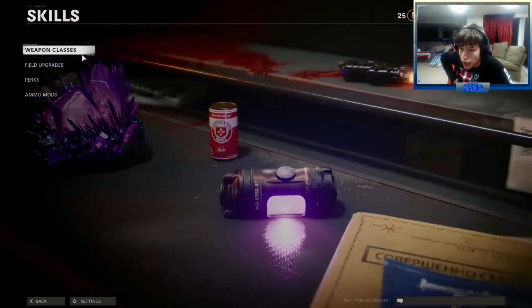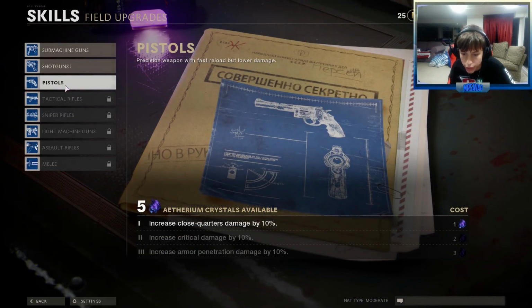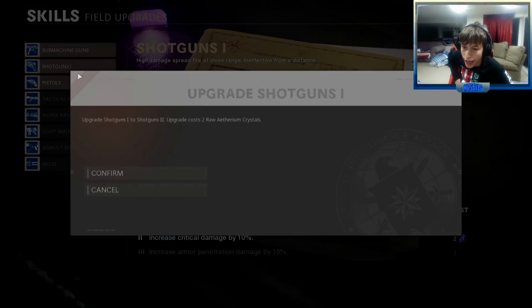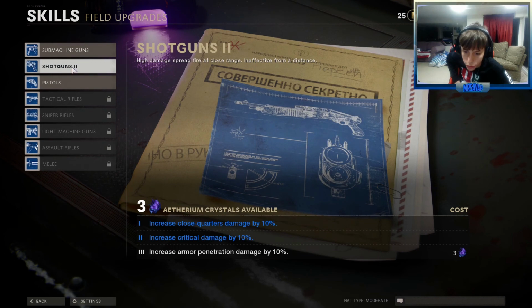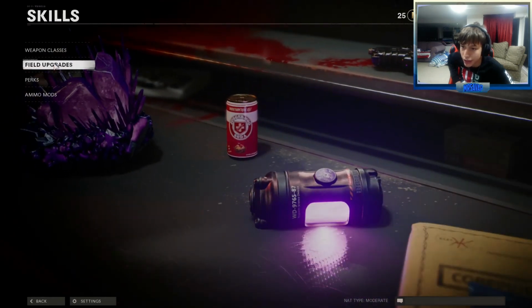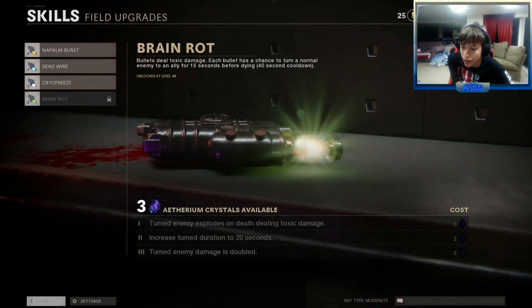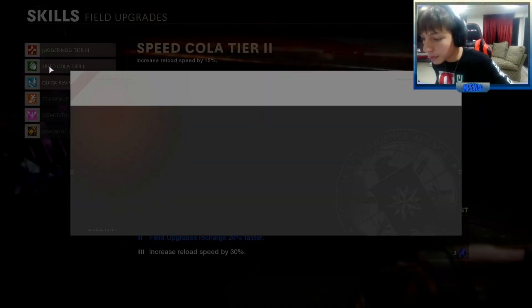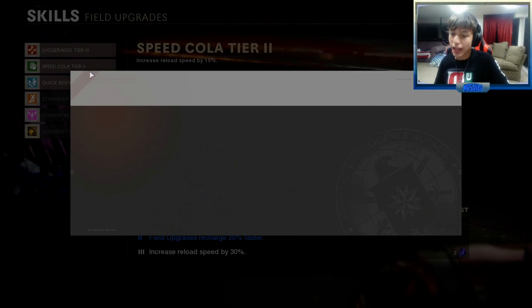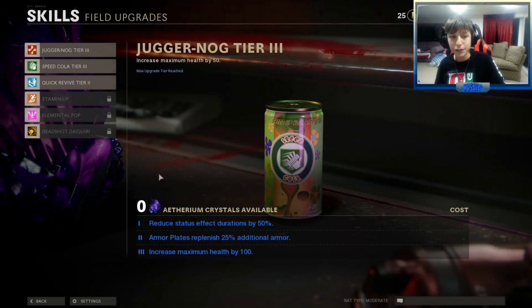I only use ether shroud. It's the best one. And weapon classes. Increase close quarters damage by 10. Dude, I'm just so happy. Oh, shotguns. I have to do shotguns. I literally use that shotgun so much. Increase armor penetration damage by 10%. Should I do it? It's 3. I think I have to do it. Either that or speed cola. Do I do speed cola? Increase reload speed by 30%. I have to. Let's go, dude.